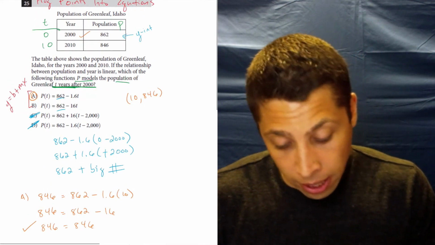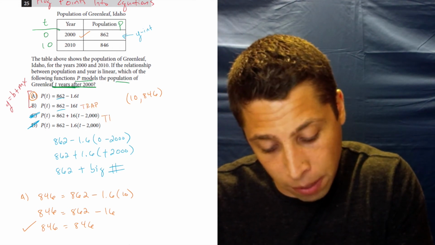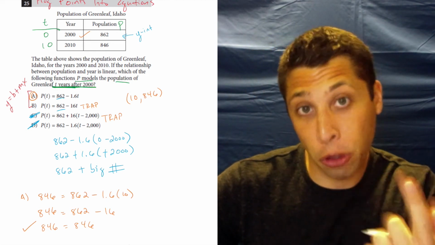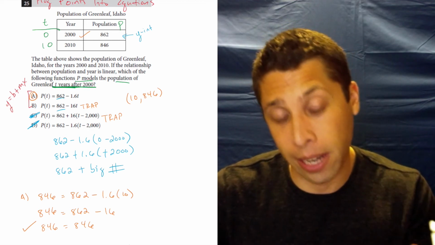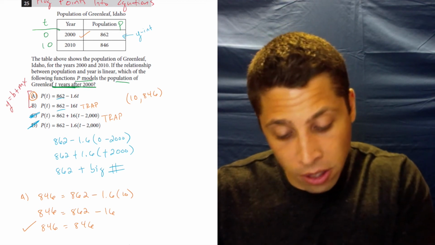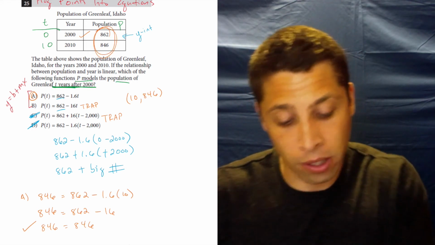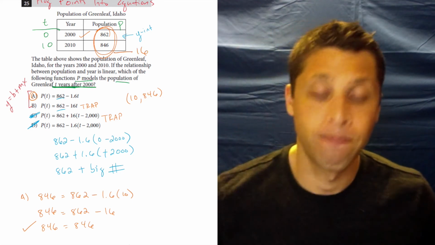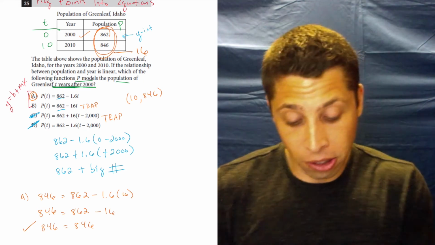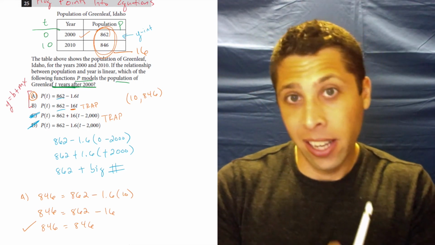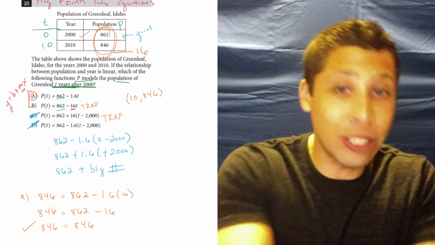Now, I will say that B is indeed a trap answer. I mean, they're all kind of trap answers if we think about it, because the first trap we could fall for is misunderstanding what T means and plugging in the year instead of 0 and 10. But notice also that what's the difference between these two numbers, right? 862 minus 846 is 16. And we're used to that then being the slope, right? The change is the slope, and 16 is sitting right there in that M position. So it feels like a change. It looks like a change.